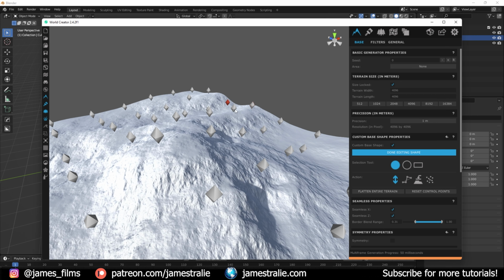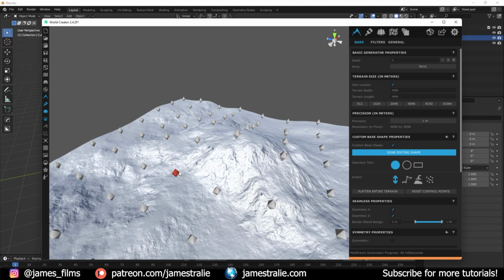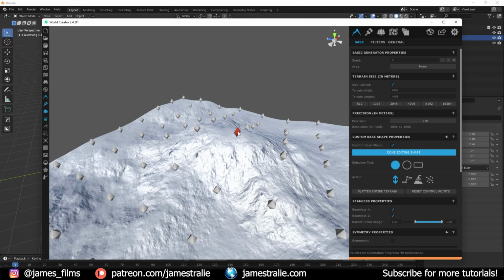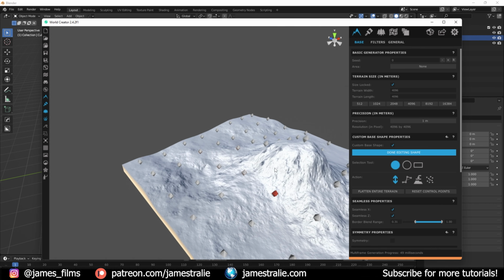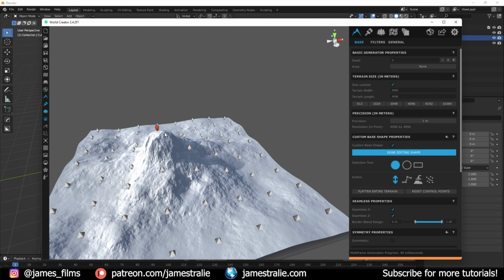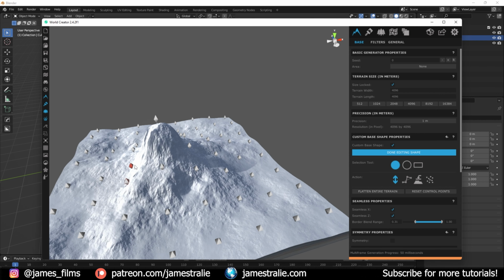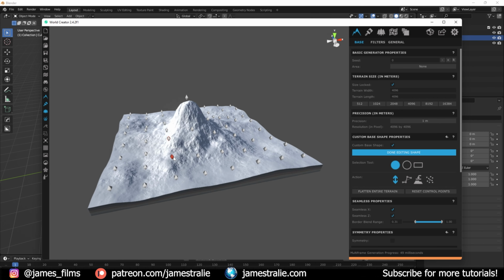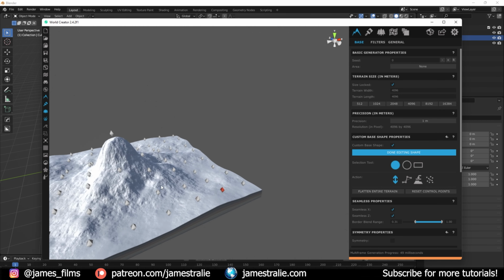And this is all procedural, by the way, too. So if you ever want to come back and adjust the base shape of these, you can easily just come right back to this again, even after adding filters and adjusting the terrain a little bit further, using different kinds of weathering techniques and effects. You can come right back to the shape and just continue to edit it. You can also continue to edit the terrain size if you wanted as well. If I wanted this to be larger, say like 8,192 by 8,192, feel free to do that as well. Generally, I feel like the 4K texture resolution works well too.